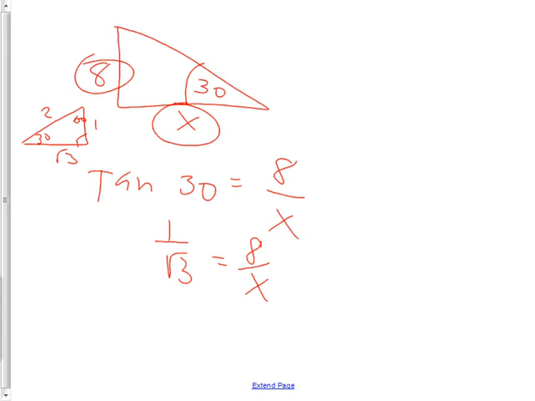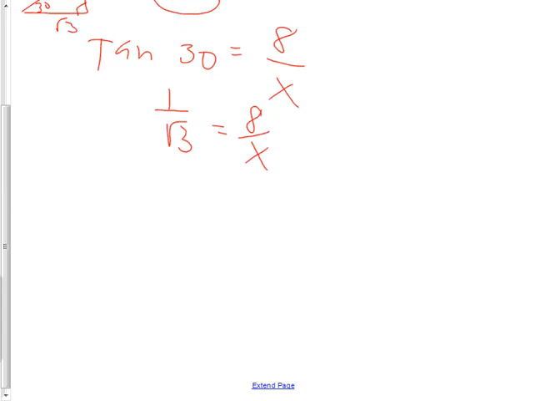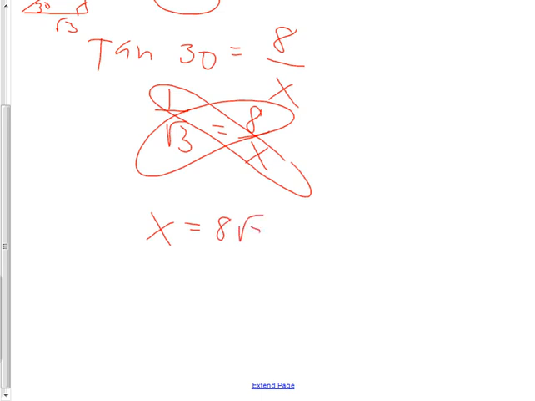And now, this part, there's a lot of ways to get this x alone, but the fastest way is to cross multiply. That times that equals that times that. Anytime you have two fractions set equal to each other, not multiplied by each other, but set equal to each other, you can do this little deal, and it's really fast. X equals 8 root 3, and I'm done. And that's the right answer. Who had that one right? Ooh, again, good. That was probably the easiest question, so I'm happy to see lots of hands.